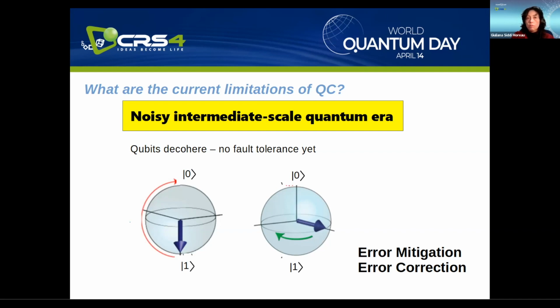Another way a qubit loses information is through loss of coherence. A qubit starting on the equator of the Bloch sphere might move along the equator away from its original position. This is called dephasing. And when it does so, the qubit experiences noise that alters the qubit state in a way that we didn't anticipate.